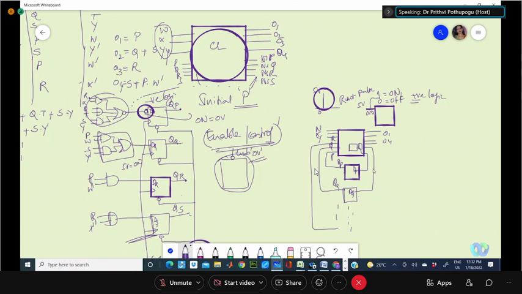Here we make only this one active low. That means if I make this active low, when this value is 0 volts, it will start the iteration. Then there will always be one true condition happening.